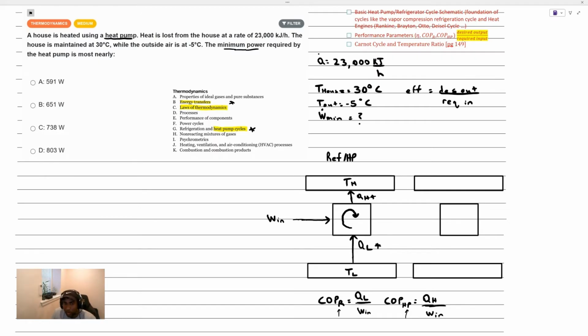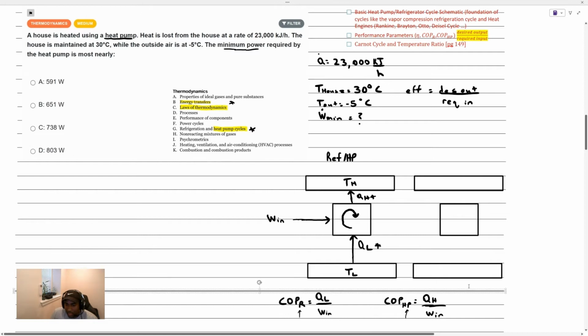But I want to keep going with this idea here. If I can find my mouse. Okay, I found it. Let's move this over a little bit because additionally, with this idea of COP, there is a maximum possible COP that we can achieve, and that's the Carnot COP, right?